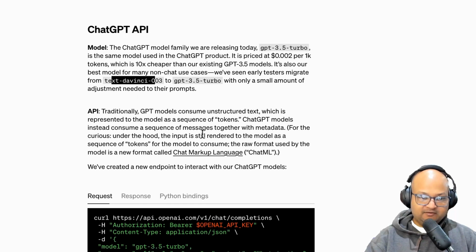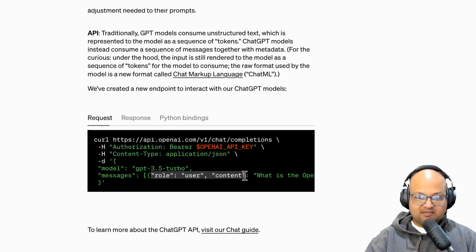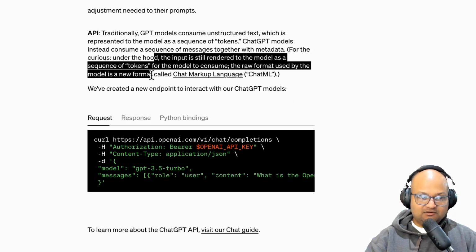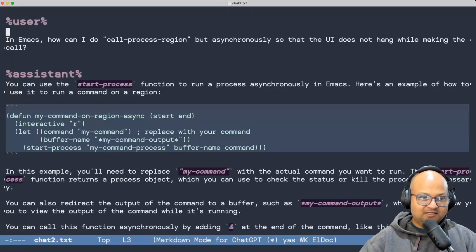So the big difference in the API is that it lets you specify your input prompt as a chat transcript. So it lets you say what the user said, and then what the bot said, and then what the user said, and so on. And each of those is an element in a dictionary, essentially. So that's the big difference. With the text DaVinci models, your input prompt was just one simple string, whereas now it's a string that's broken up into this transcript style. All right, so let's switch over to Emacs.